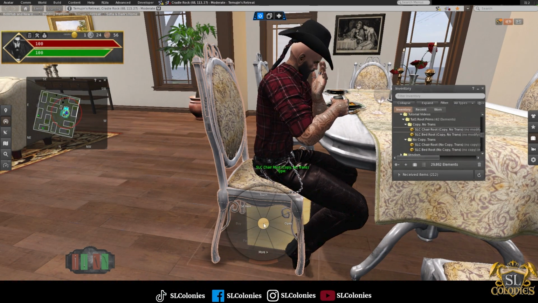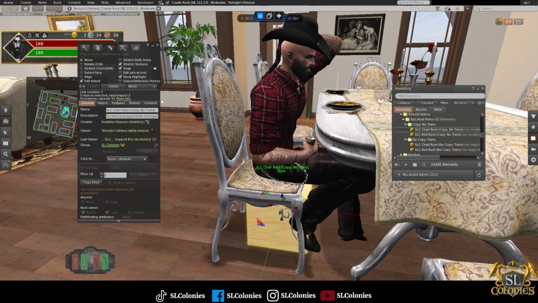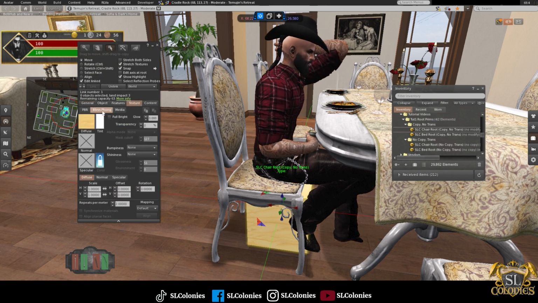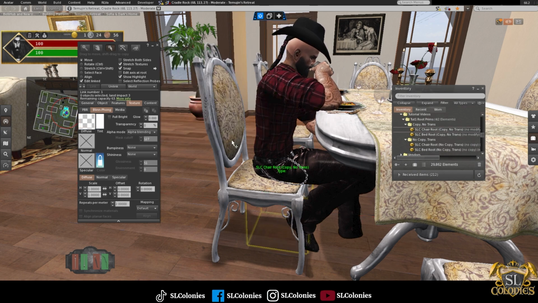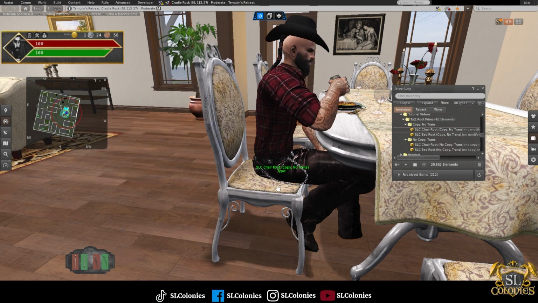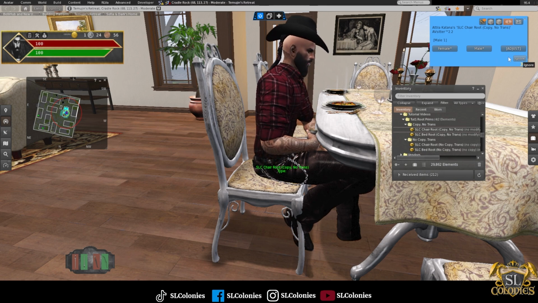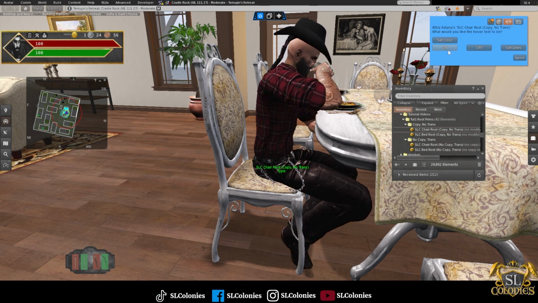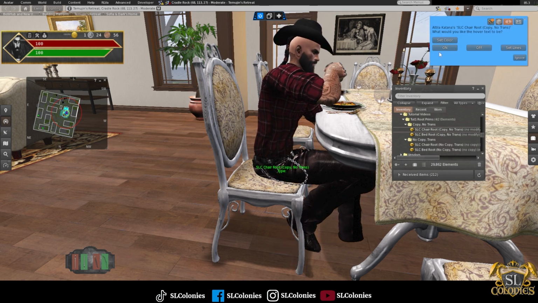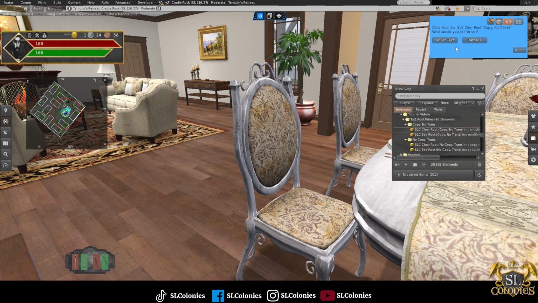If I want to hide this so it doesn't look yucky, I can click the box and go texture, go to the texture screen, click on the texture here and just choose a transparent texture. And if I don't want the floating text to show, because I don't like it in my scene, I can go to hover text. You can turn it on and off, or you can set the lines that you want showing. I'm just going to turn it off in this case. There you go. So now when I left click anywhere on the chair, it'll give me the menu.